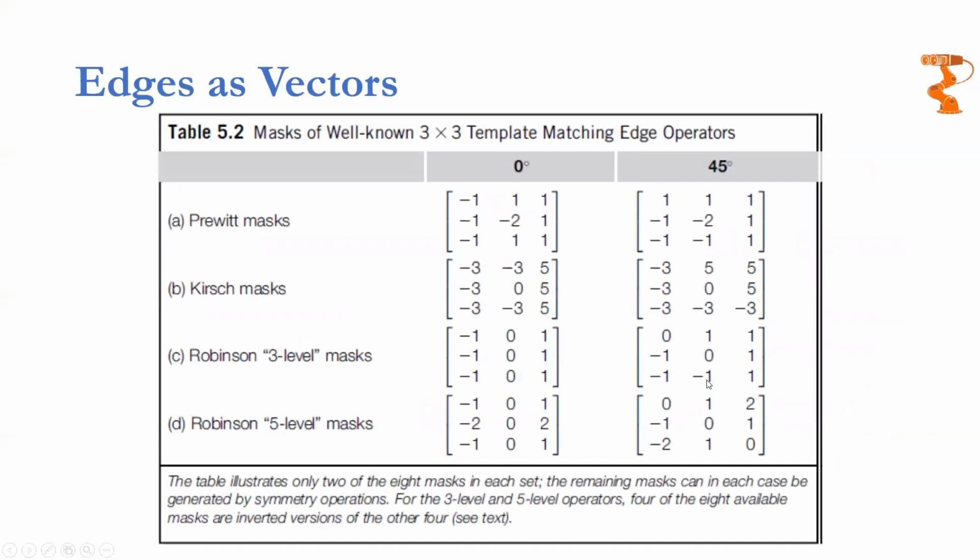So these are certain template matching edge operators that can give you the edge magnitude and direction as well. Over here only two direction edge operators are given, but you can go through the reference text for other direction edge operators. And I hope you can easily figure out what a 90-degree Prewitt mask would look like. You just need to rotate it.